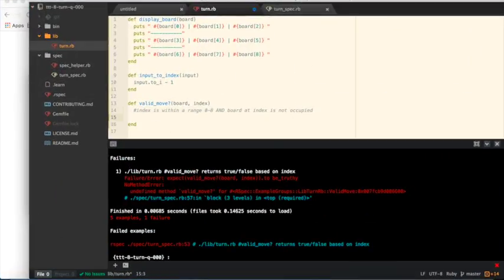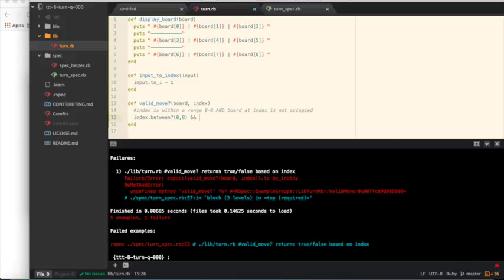So the number we're checking is index. So we're going to replace 14 with index. And the range is 0 and 8. So that should satisfy this part of the AND. And again, we want both of these conditions to be true for this to be a valid move. So we're going to use the AND operator.